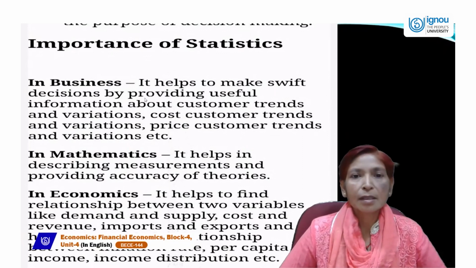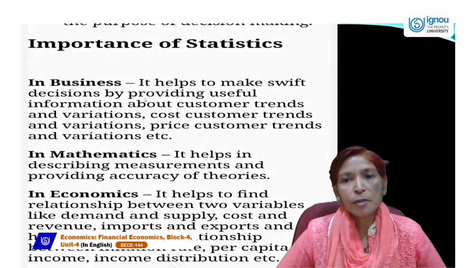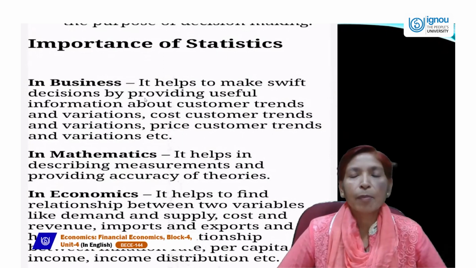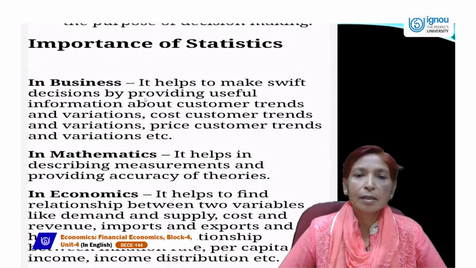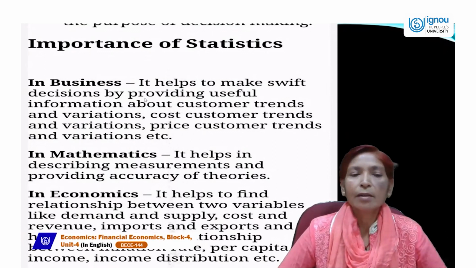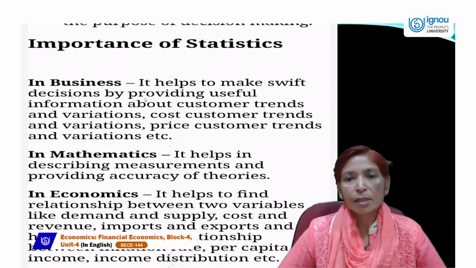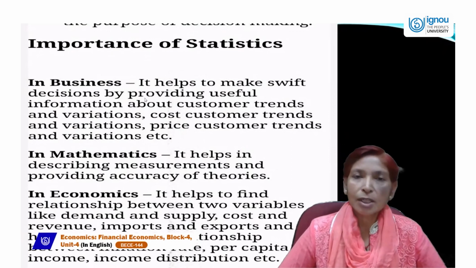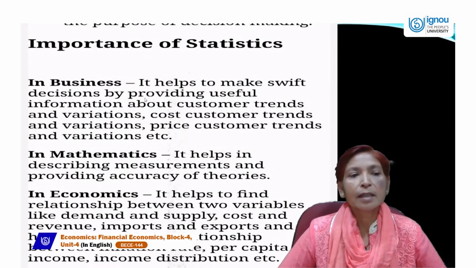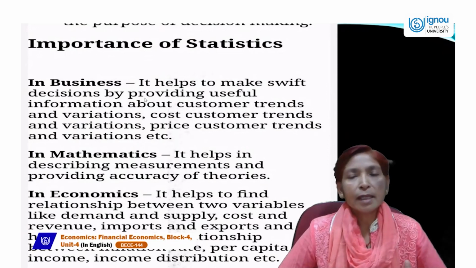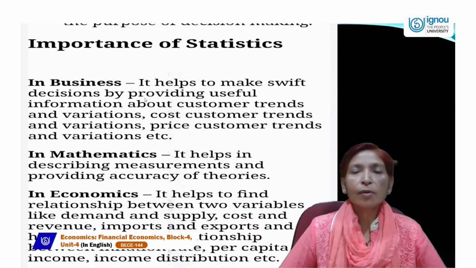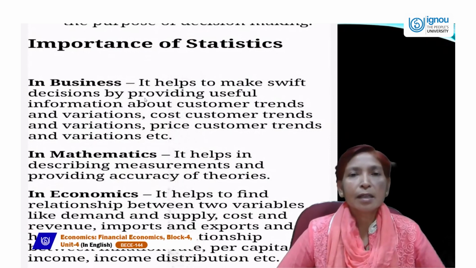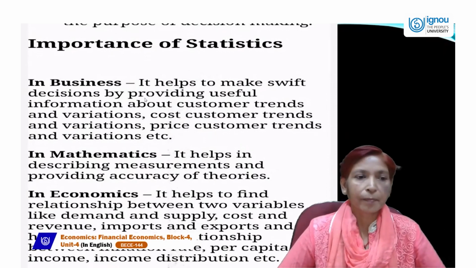So in businesses, statistics helps to make swift decisions by providing useful information about customer trends and variations, cost, and price. It means if we want to set the price of any commodity, if we want to decrease the cost of production, and if we want to get information regarding customers' demand, then we need numerical data or statistics.